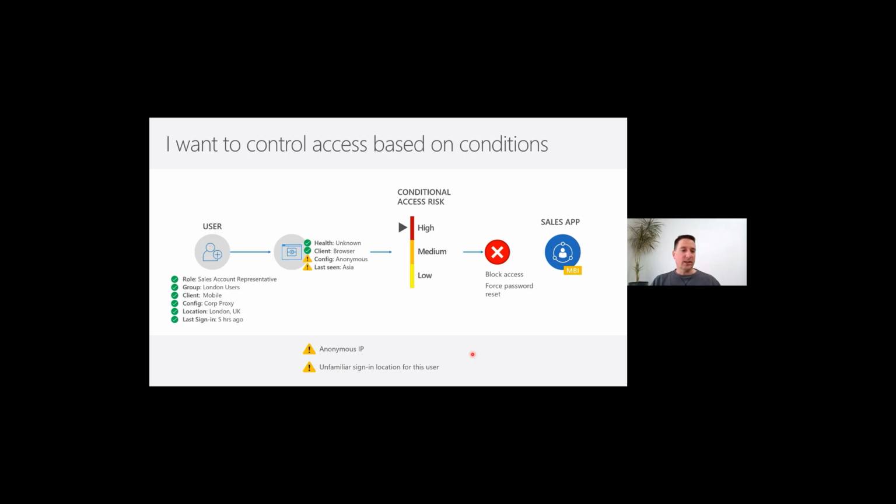Another scenario, again, we have a user and we know this user, and this user is coming from an anonymous network. Because we don't know the network, in this example, we say, okay, this is a high risk, and because of this, we block access. We can tweak this to really granular settings to whatever you respect or whatever you need for your environment.